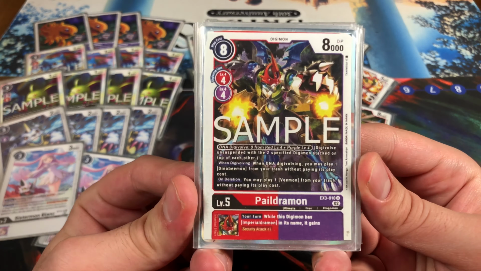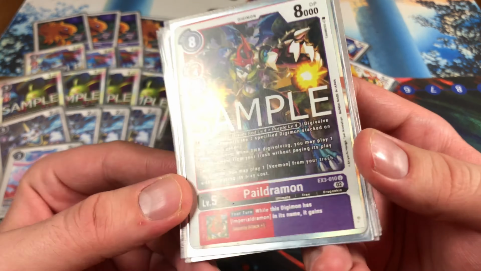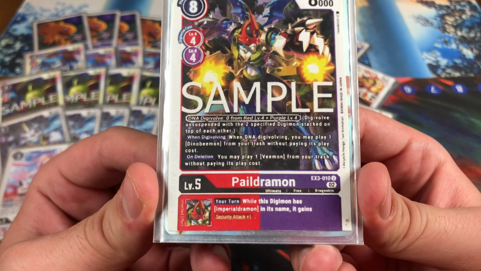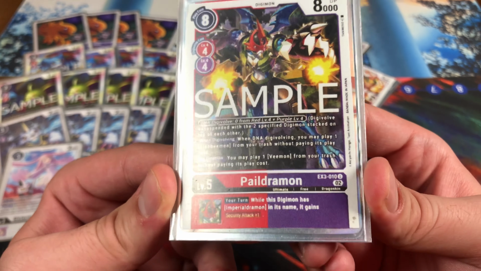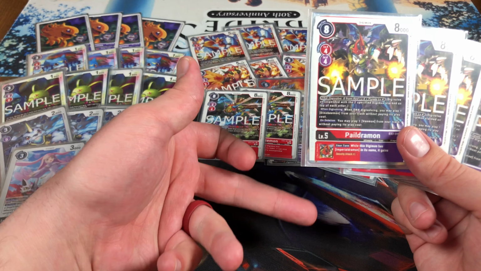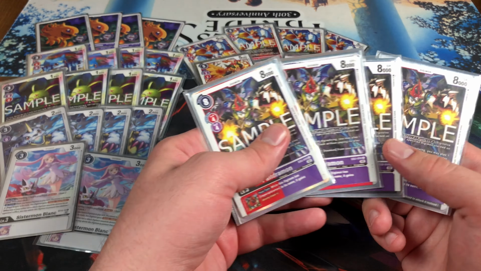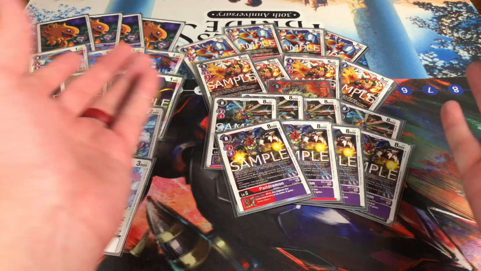Next is Imperialdramon, and he's pretty much the exact same as Dino Beamon, except on deletion you can play Vmon, and then his inheritance says, your turn. While this Digimon has Imperialdramon in its name, it gains security attack +1. So you DNA Digivolve into these guys. You can play the other one from your trash for free, and then with the other inheritances of these guys, you can DNA Digivolve straight into Imperialdramon. This deck is all about accelerating right into your level 6 in basically one turn.